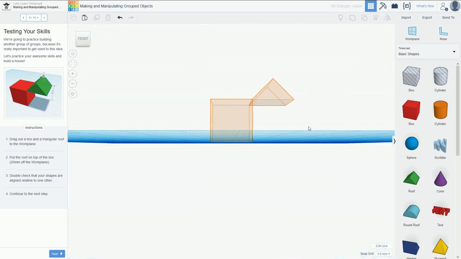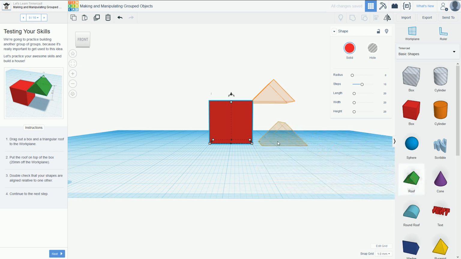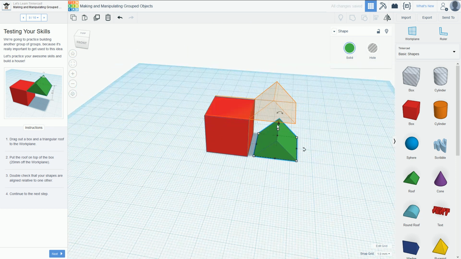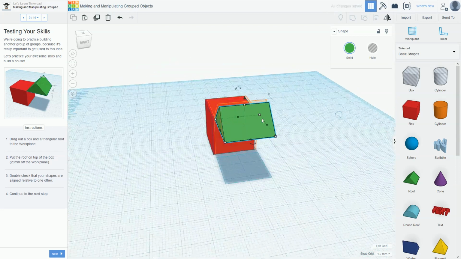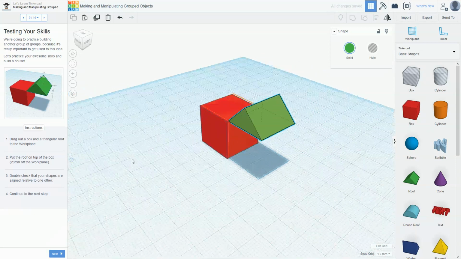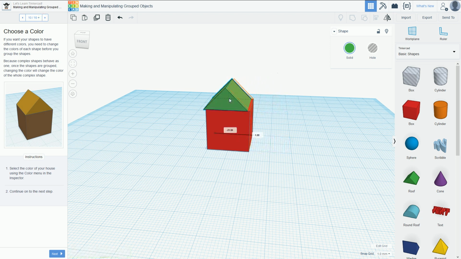So now they want us to drop a box in the middle here, and then we want a roof on the top next to it. So if we remove that there, and then obviously it's a bit higher, so we come up to the Z-axis. Whoops, wrong one. So that's a line there. That's a line there. So we've now got to put that roof on top. So they want us to move that across there.